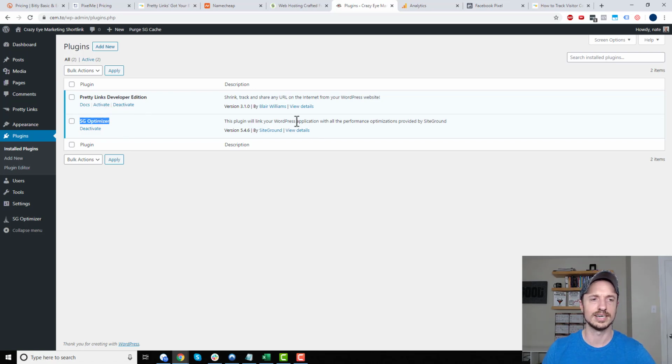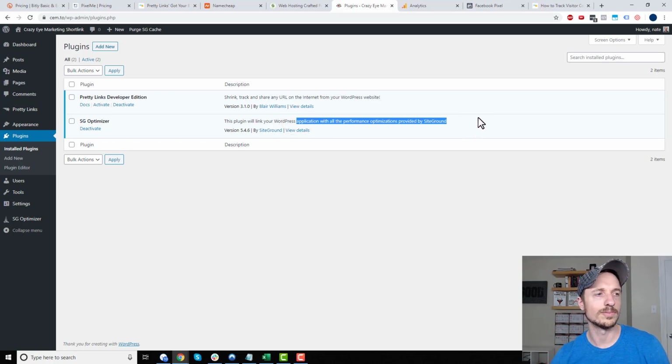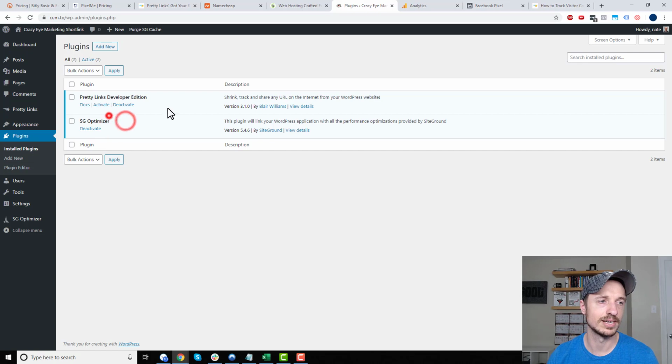I'm not exactly sure what it does, but it came pre-installed when they set up WordPress for me. But anyway, this is it. That's all that's on this website, because I'm using it strictly as a link shortening service. And so I want it lean, mean, fast, all that type of stuff. So it's just these two tools, or one tool if you don't have this one on there. All you need is Pretty Links installed.